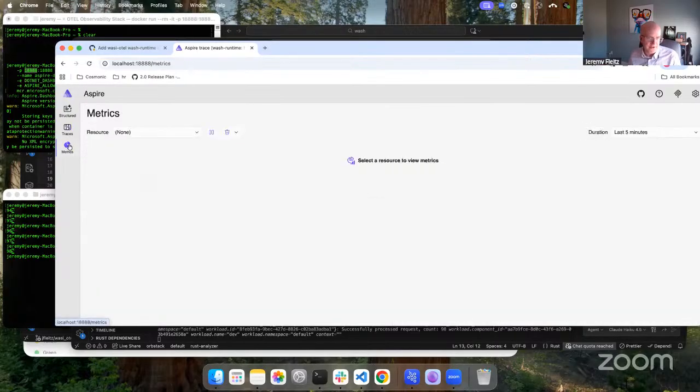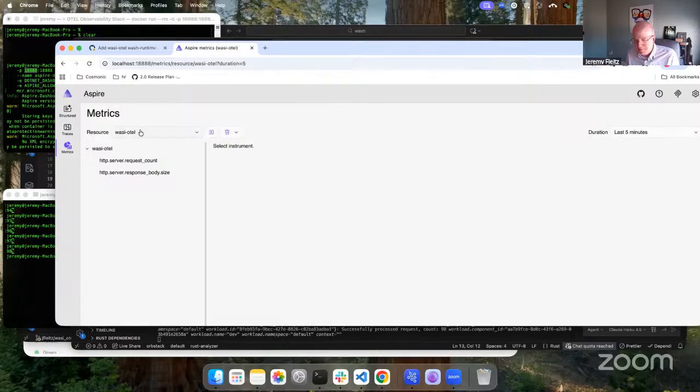Finally, on the metric side, you have watch runtime and OTel. Runtime is currently not pushing any metrics out. That's not configured at the moment. But if I go to WASI OTel, this is inside the example demo that's out there. There's a call for just calling metrics export, and that uses batch exporting to get to Aspire. That is currently configured with a timeout of 5 seconds. In a later release that will be able to be provided into the init observability method if you want to overwrite that.